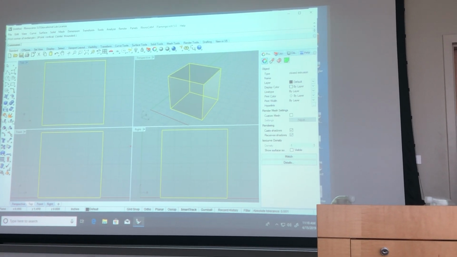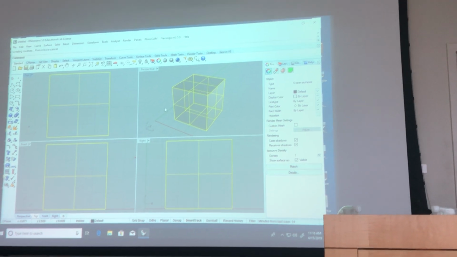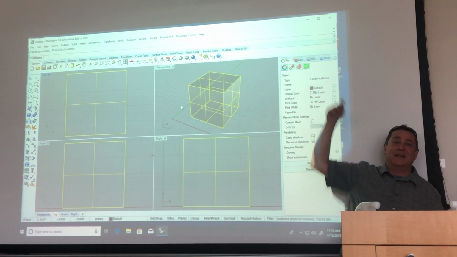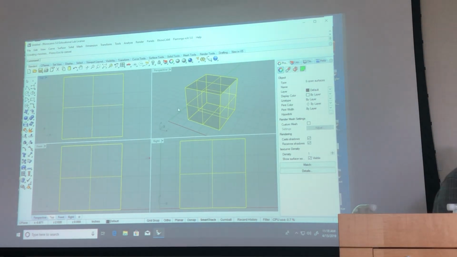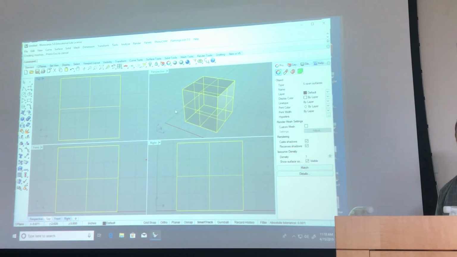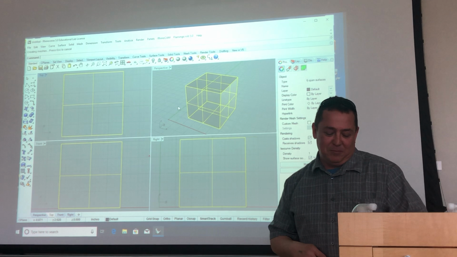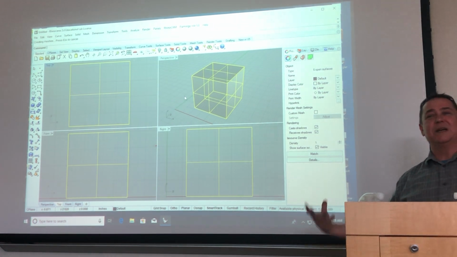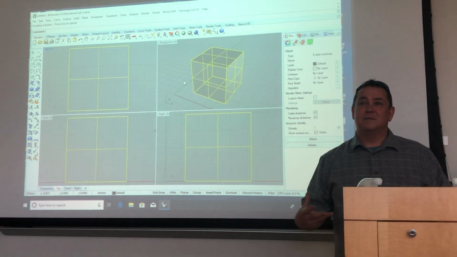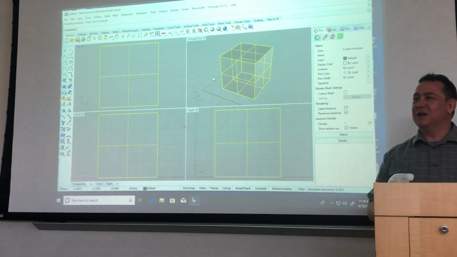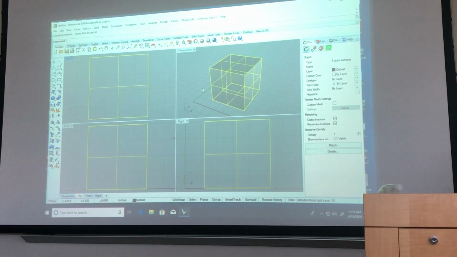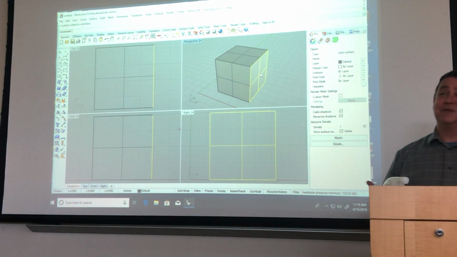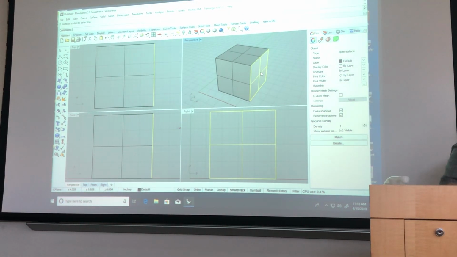I'm going to use the explode command on that. And now, although nothing has changed in my geometry, the Properties tab now says I have 6 open surfaces. I cannot print open surfaces. So, a 3D printer needs to be able to tell what is the inside and outside of closed objects, so it can print inside. Does that make sense? It prints inside of stuff, so it needs to know what the inside is. A two-dimensional plane has no inside or outside. It is a two-dimensional theoretical piece of geometry. And so the printer can't do anything with it.